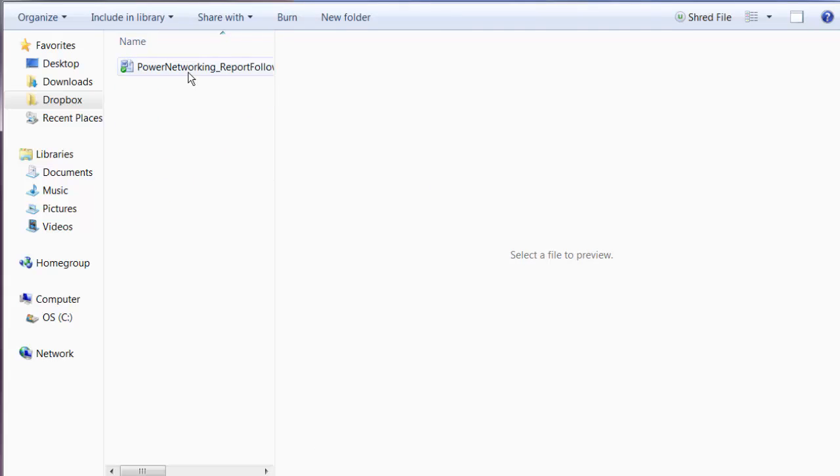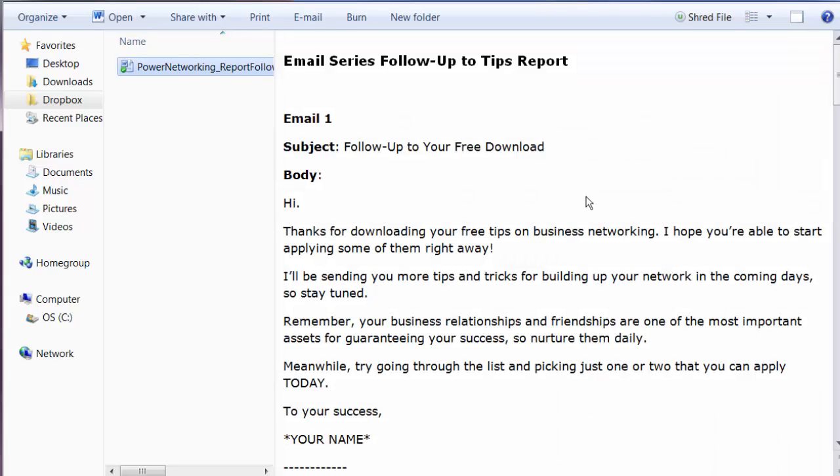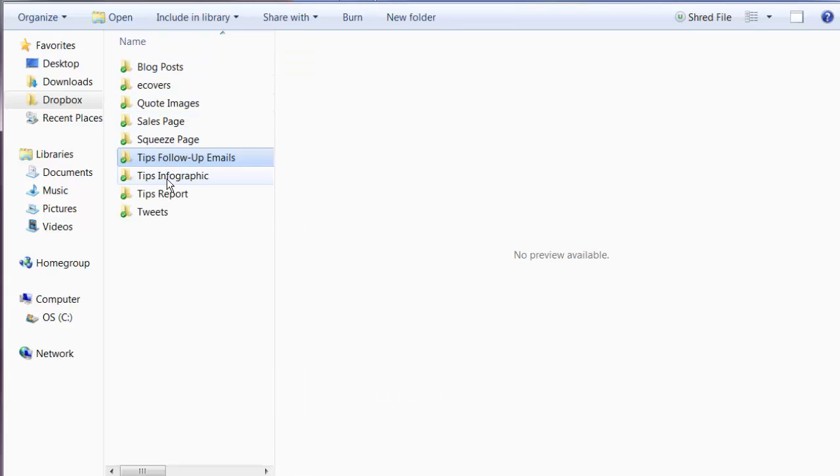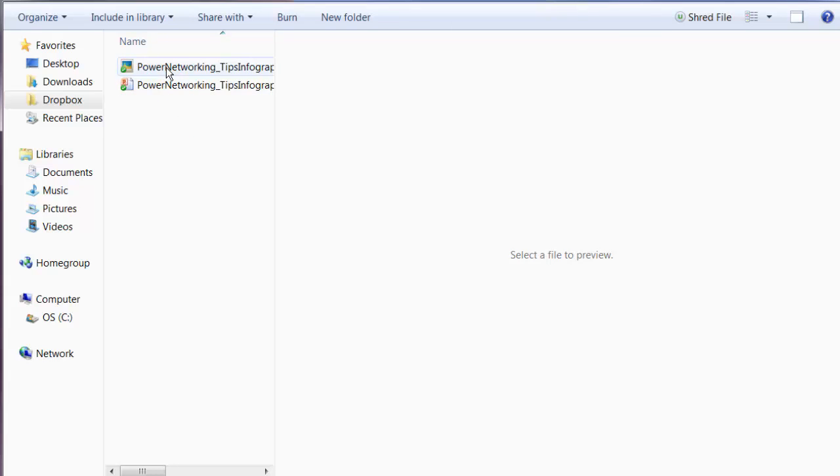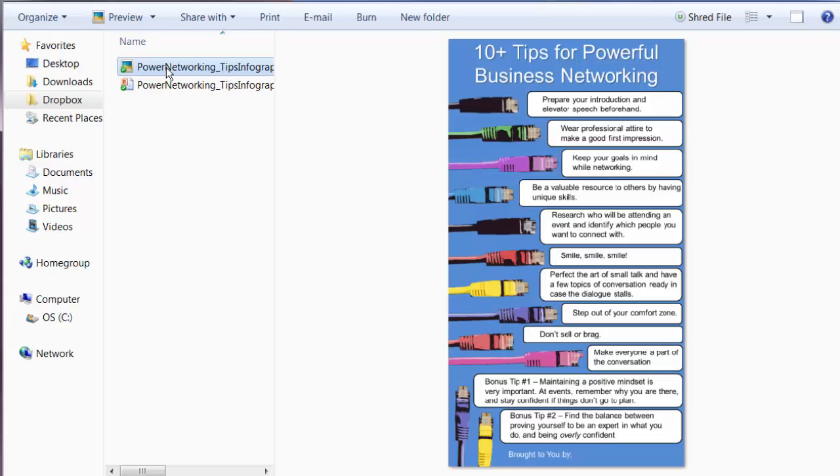These are follow-up emails to the opt-in report, which I'll show you in a second. So use these as the basis for your follow-ups after people have opted in to help promote the course. There's an infographic that has some of the tips from the report, so you can use that and edit it if you'd like to help with promotion on visual sites or social media sites.